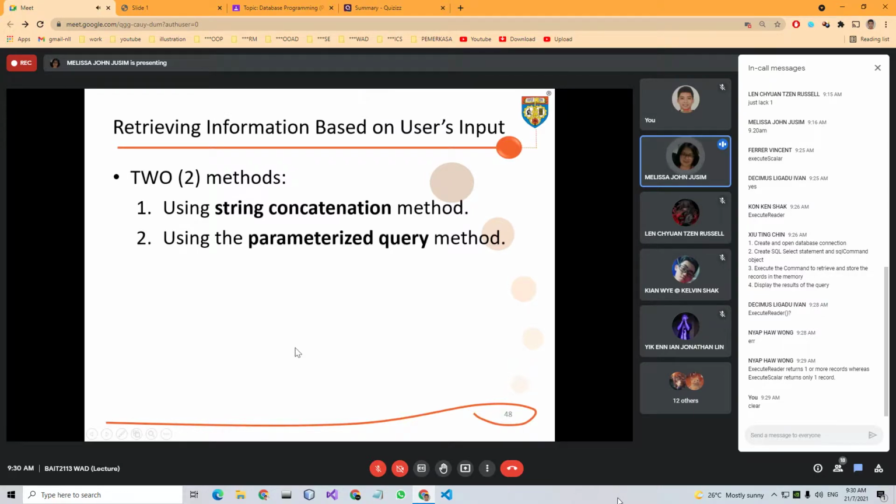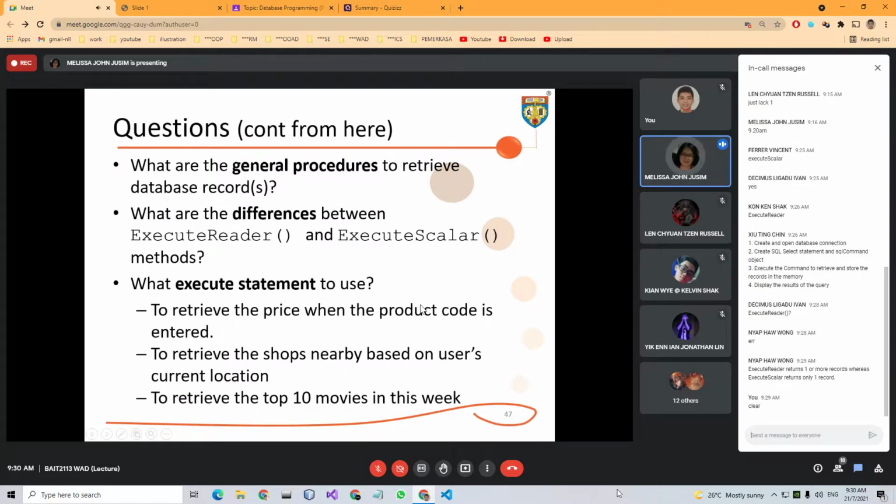Next, last week we learned how to retrieve the records. But how about if we do not want to retrieve the whole record? We want to retrieve it based on the user's input. Say the user would like to search when the product code is entered, so we want to retrieve only for this particular product code.